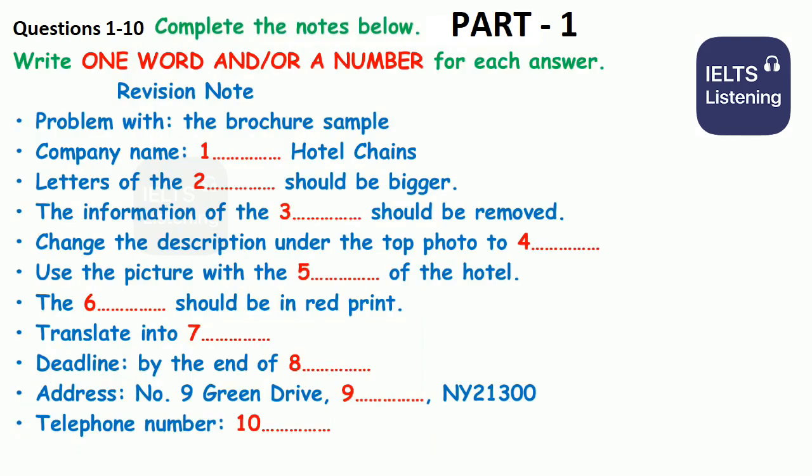Firstly, the letters of the address on the front page are far too small. It's hard to see when glancing at the cover. How big do you need it to be? Increase the letters by 3 font sizes. Just a minute. Let me take notes of your requirements. Okay. What else needs changing? The information regarding the pool should be deleted because it is currently under renovation and is not available. So, all of the relevant descriptions on page 2 should be removed? What do we replace it with? We can't just leave the whole page blank. Just fill it in with the introduction of our newly opened gym.